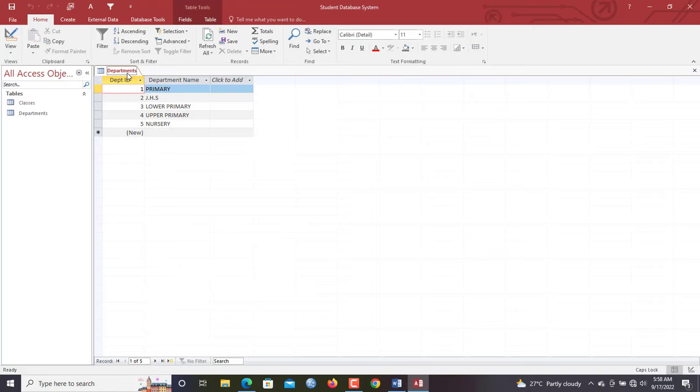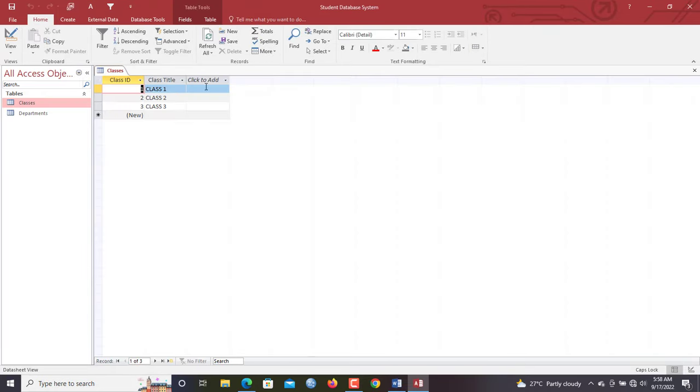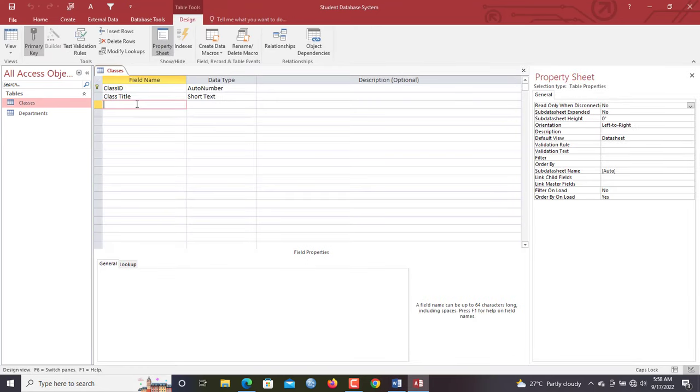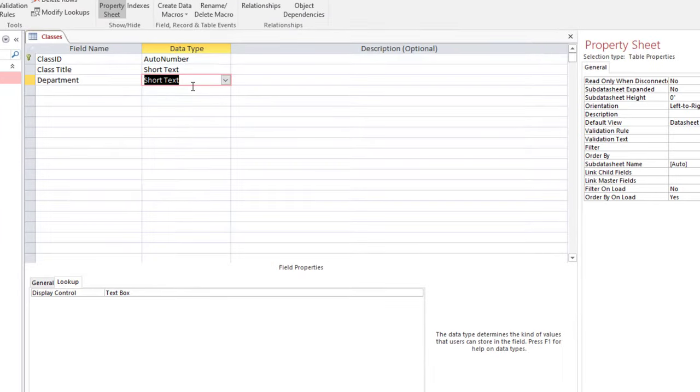Okay, so now we are going to assign department to classes, so there has to be that hierarchy there. So each of these classes here need to be assigned to a department. So we go to design view. Okay, so here we say departments. Now right in here you come to lookup, but before then you make the data type first need to be number, because there has to be some relationship built. So number, then you come to the display control, make sure lookup is selected.